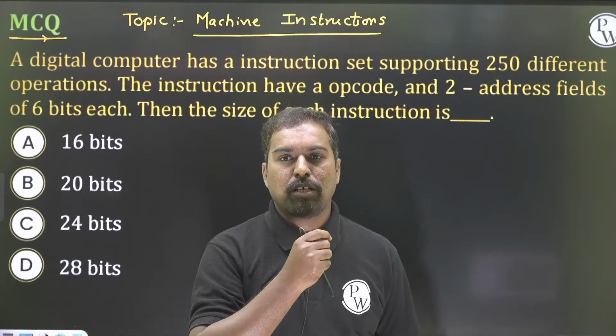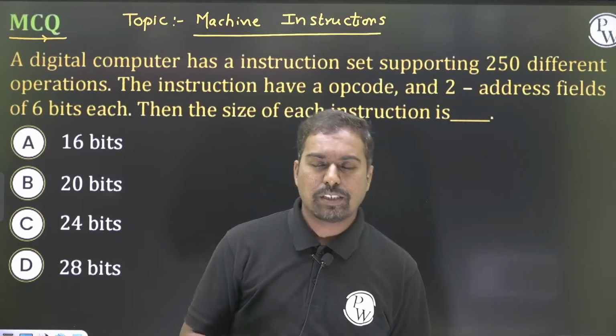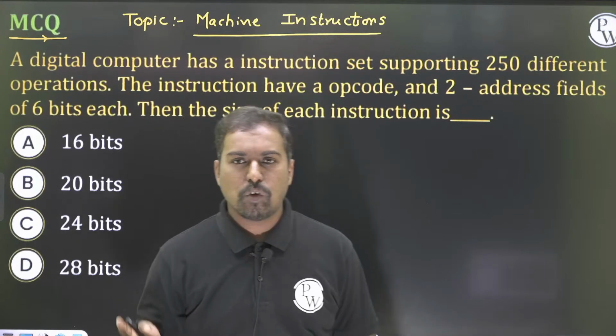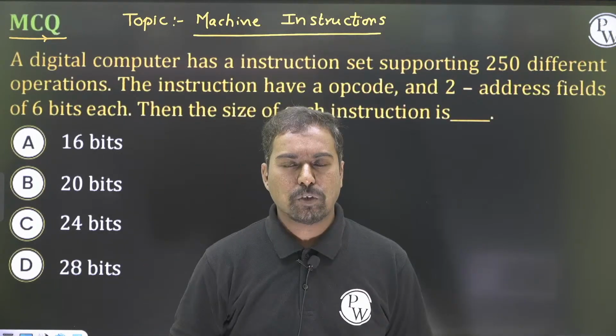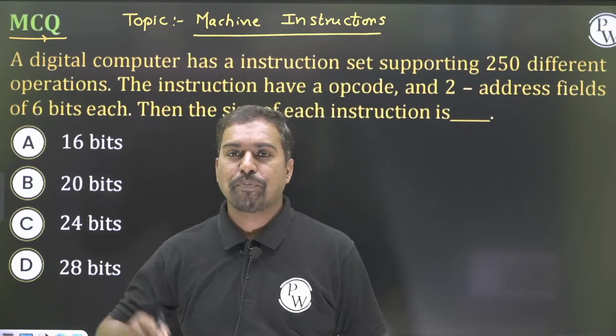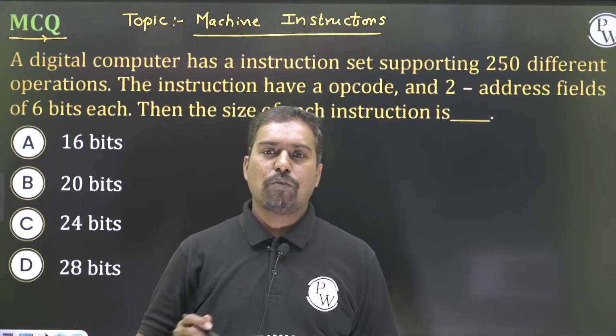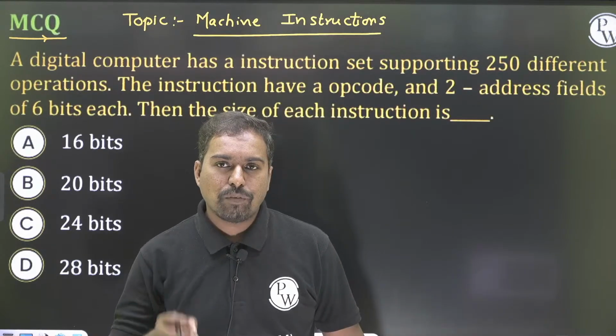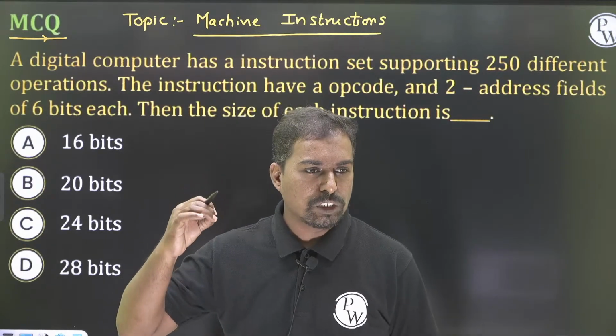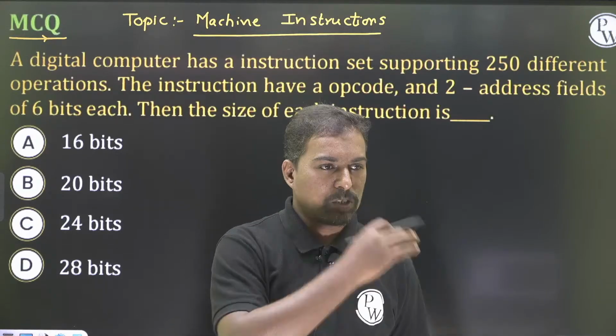If you see the COA questions of the CSE paper, of course we don't have much collection of ECE questions. In the ECE paper we have not had one question up to now in the GATE examination. We don't have the history of COA for the ECE people, but in the CSE paper this type of model question has been asked many times. So how to solve this question?